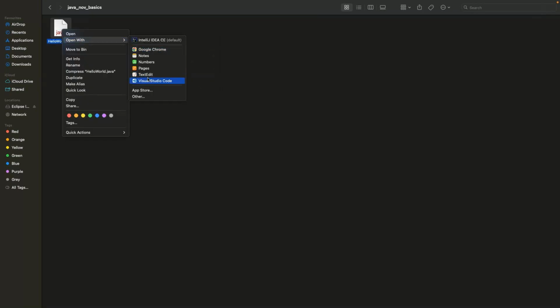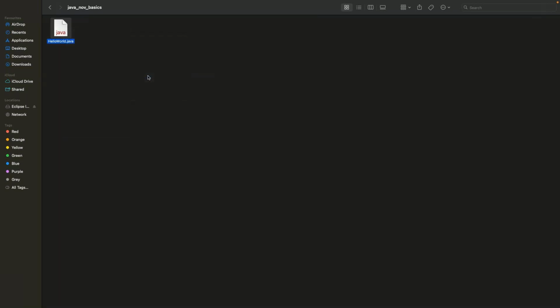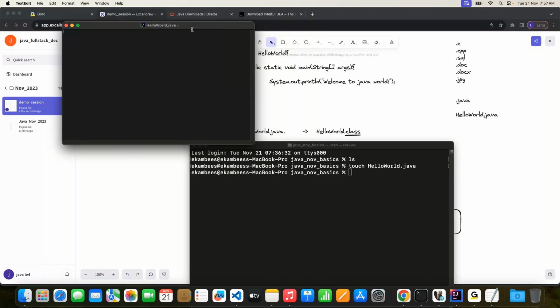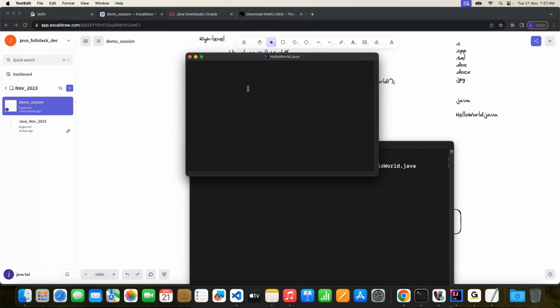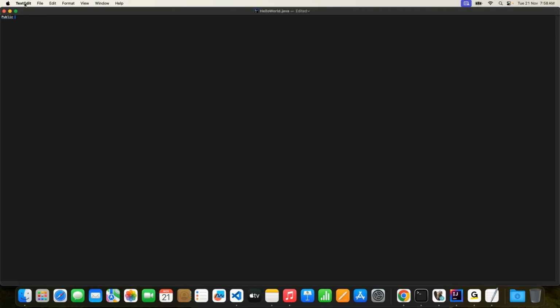Now open with the text editor. I'm going to open either Visual Studio Code or a text editor, Notepad, anything you can open here. And this is what it is open. Let me increase the size. Edit, settings.